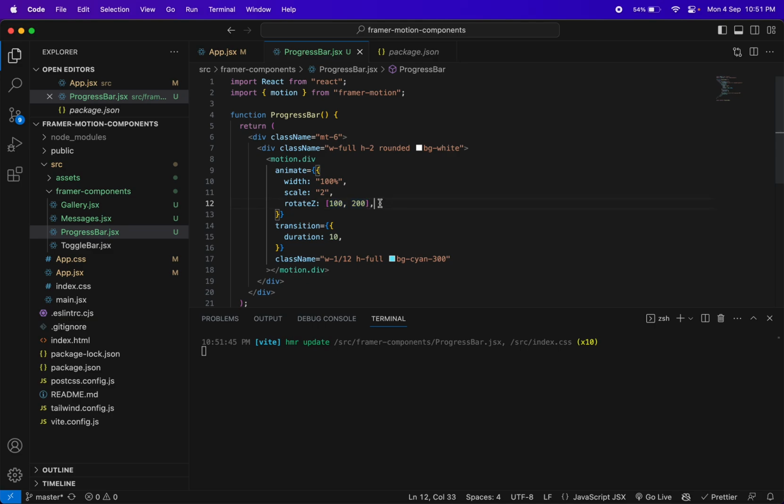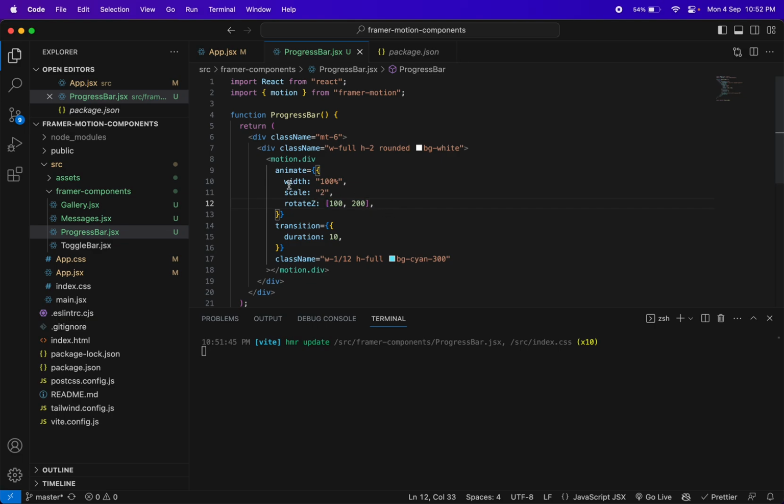So this is another feature in the Animate property, or in Framer Motion you could say. So basically every property value, either you can provide it as a string or a number, right? What I'm trying to say here is that every property value can be a single value or it can be multiple values in an array. So basically it will rotate first 100 degrees and then it will go to 200 degrees. So it's similar to keyframes which you write in CSS, right?